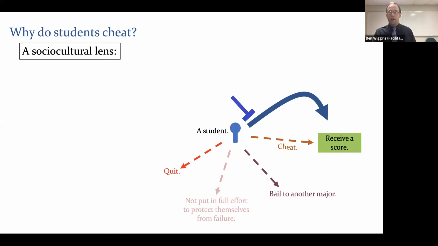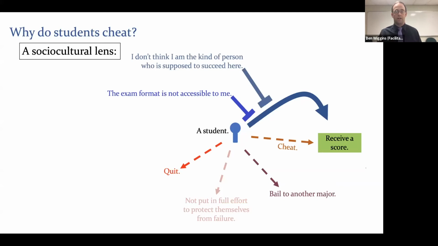So why do they go to these pathways? Well, the pathway of true honorable achievement is somehow blocked for them. And this blocker comes from biochemistry. So if you're not always thinking about digestive enzymes, now you know. One potential blocker is that the exam format is somehow not accessible to them. There's something that they can't read, they can't do, they can't follow, but that's just one of the potential blockers. They might not feel like the kind of person who can succeed on your assessment. They don't have the identity yet.